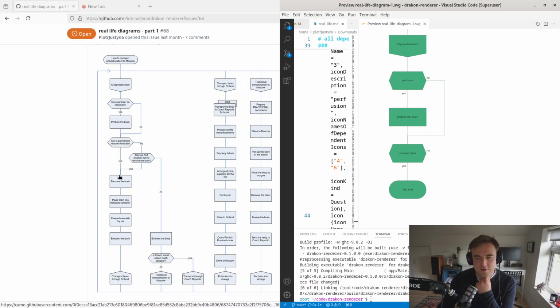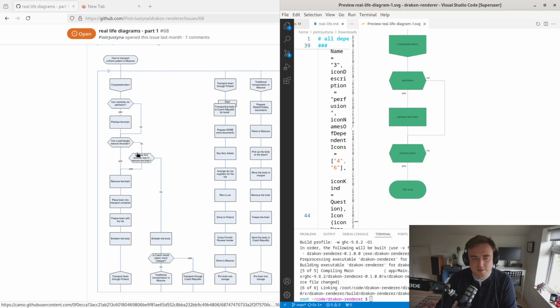I feel we should be pushing this icon a little bit down, but I believe we will have the capacity to do so once we have the full list of positioned icons ready. And then we can just shift them around if need be. For now, I'm not worried, even if we do not move it. If we do not move it, this question would be on the level of the end icon, same row, and the connection will be a little bit funky, but still correct in terms of drakon. Okay.